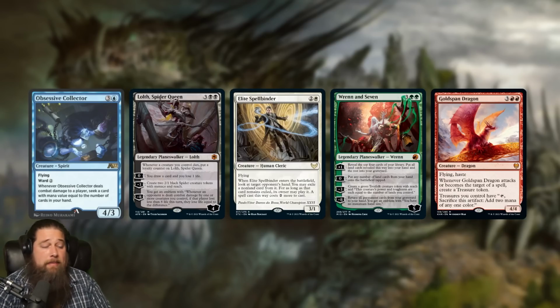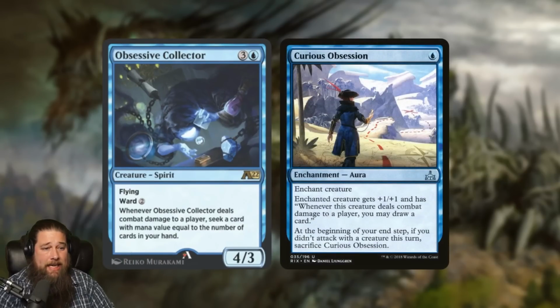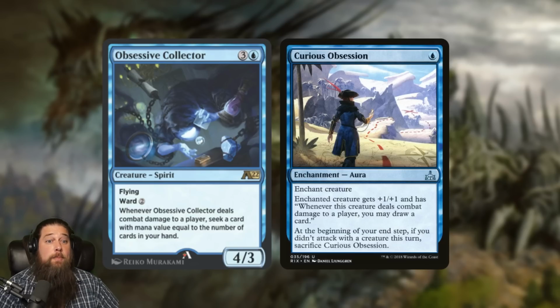Ward 2 is something, but it's not an Imrith or something. It's not a huge ward that's going to be impossible to kill. It's more of an annoyance. Like, your Infernal Grasp is 4 now instead of 2 or whatever. So it's not unkillable by any stretch. At the same time, we've seen decks build around snowballing effects like this be very strong.